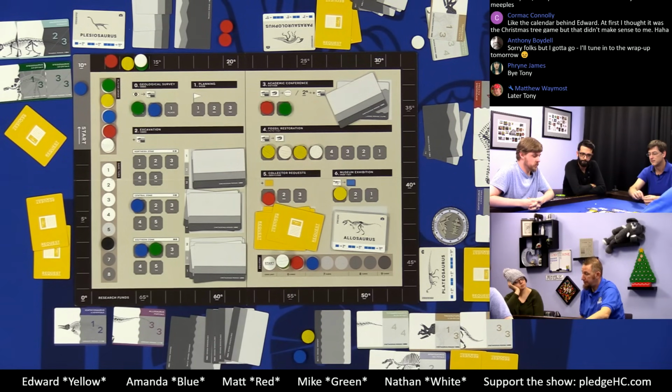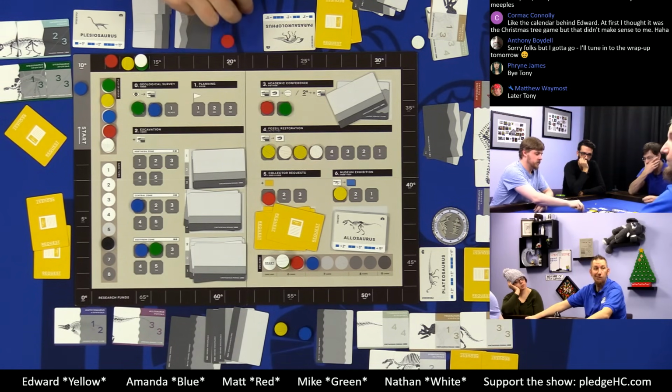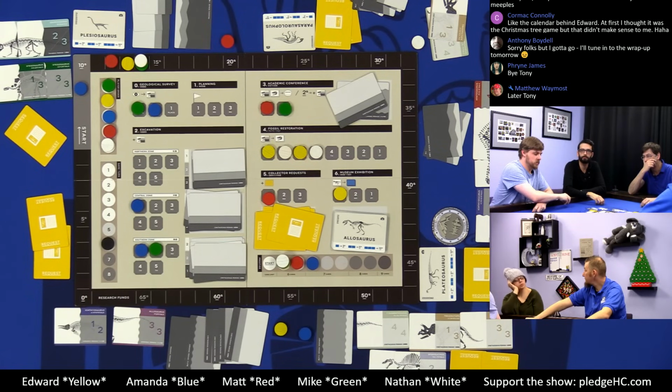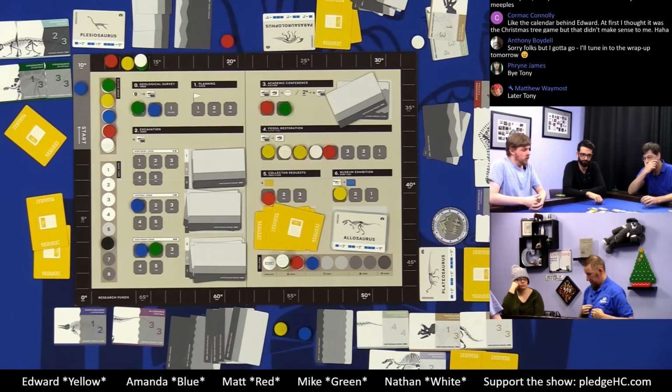All right. So that was yellow, then blue, red. Your mic is kind of buried in your shirt. Oh, sure. There we go. Better? All right, cool.